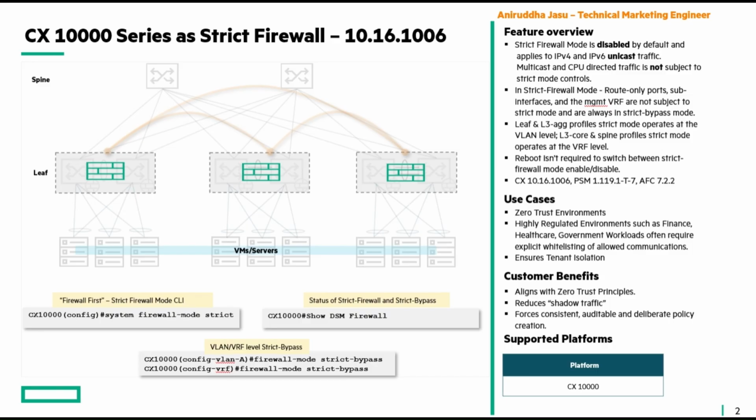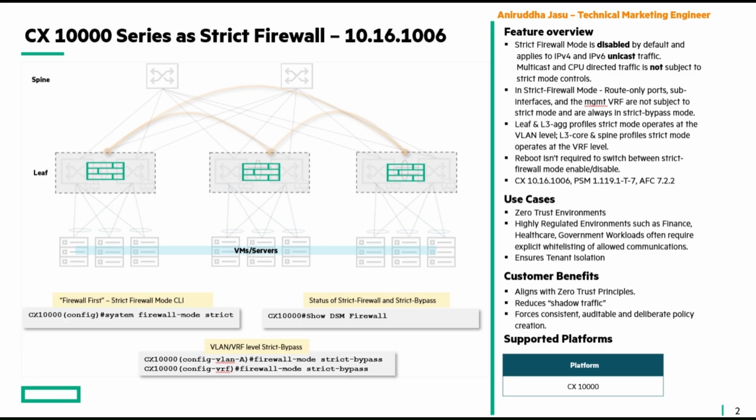So, what is this feature? Well, we have been using the switch for switching routing purposes. We have been using the DPU on the switch for security policies and other policies in place. With this new feature, we are ensuring that we can also fulfill the requirement of strict firewalling.